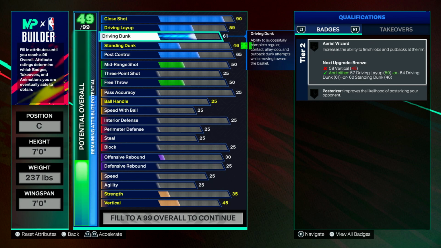I had one of my first 6'8" builds that I showed you guys earlier in the year. He had a 50-something driving dunk. If you have that park dunk on, bro, you will still dunk the ball if you're open. It doesn't matter, bro. I'm telling you guys. And he has higher than mine. So you want to go 65 right there.